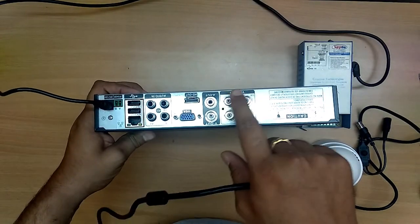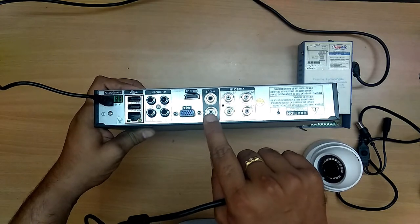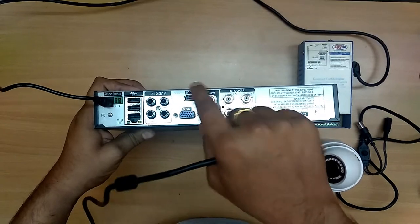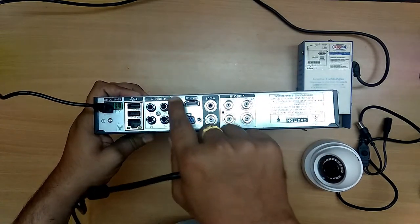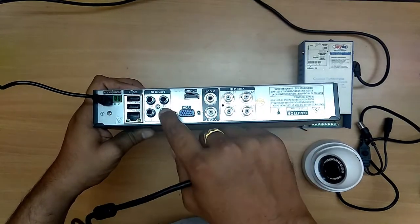This is a BNC connector port, where the line comes from the camera, and this is a video out. You can connect it to an old TV. This is an audio out, so you can hear the audio. This is for the speakers. This is HDMI. This is VGA. This is for the audio in. In case you have installed a mic, you can connect it here.